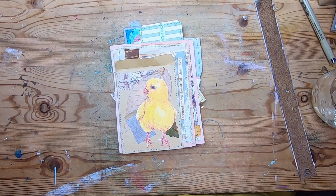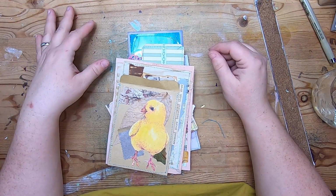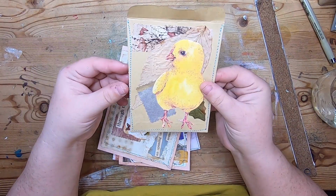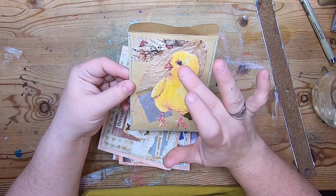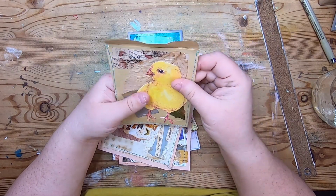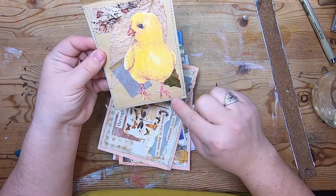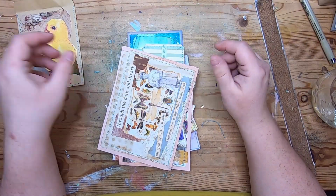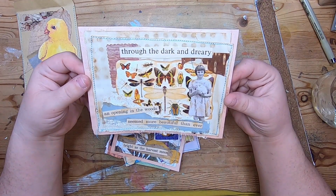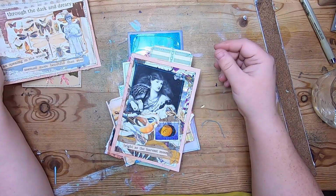Okay, I'm back. Everything is stitched around. So let's see what we made from today's 10 random things on my desk in this Tuesday 10. So first was this little envelope that we made with the leaf and this little cutout. I just stitched around the edges, so this can be like a double pocket. This pocket is functional, and then you could just glue here and here and make it another pocket. I backed this with some avocado dyed paper and stitched around it. Left a little border of avocado because it's just so pretty.